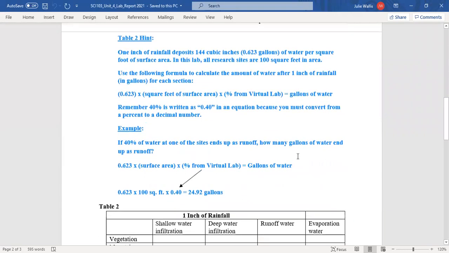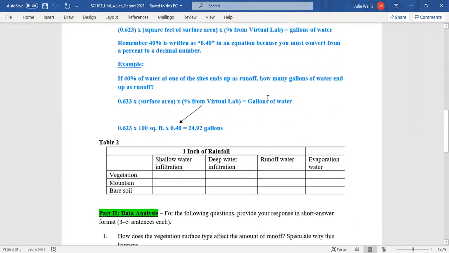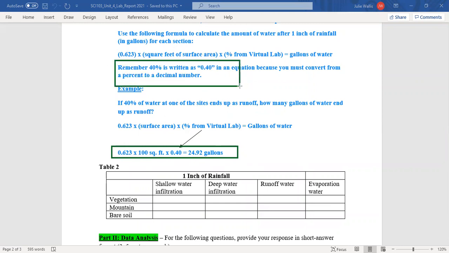So for this one, what you're going to need to do is convert each of those percentages into decimal form. And then you're going to use this equation in order to calculate the gallons here. So for example, in this particular one, we talked about the evaporation water being 40%, which is converted to 0.4 for the equation.